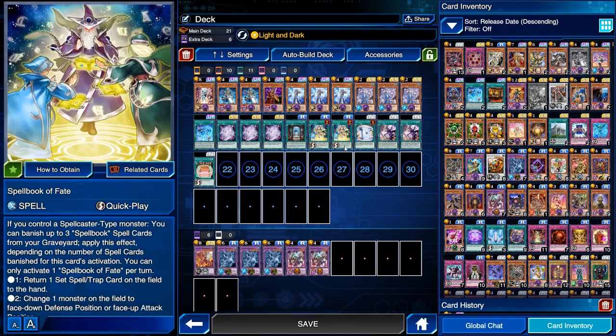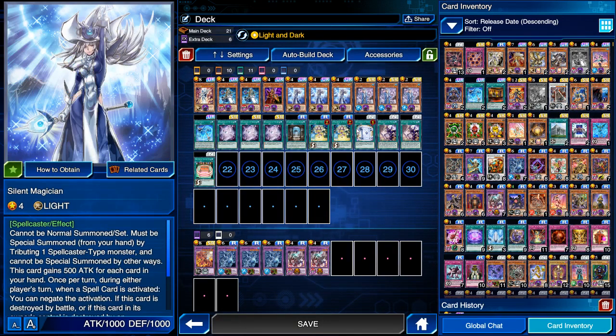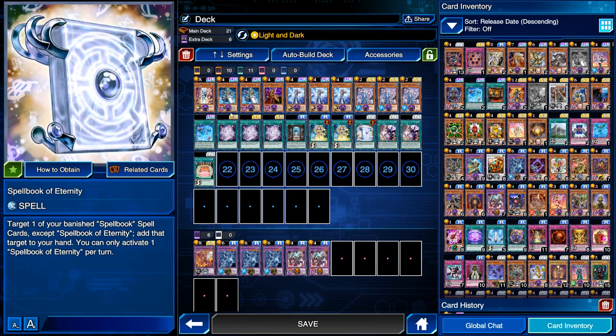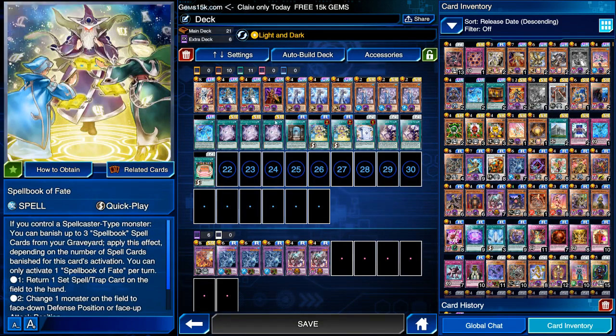And then if you have another Fate, you have to have 2 Fates really for this combo. Then you can set the Fate and reuse another Fate. Alright, so you have to kind of have 2 Fates for this combo. But if you do have 2 Fates in your hand, you can use that combo. You have to use Eternity though to probably get back Secrets for the following turn.